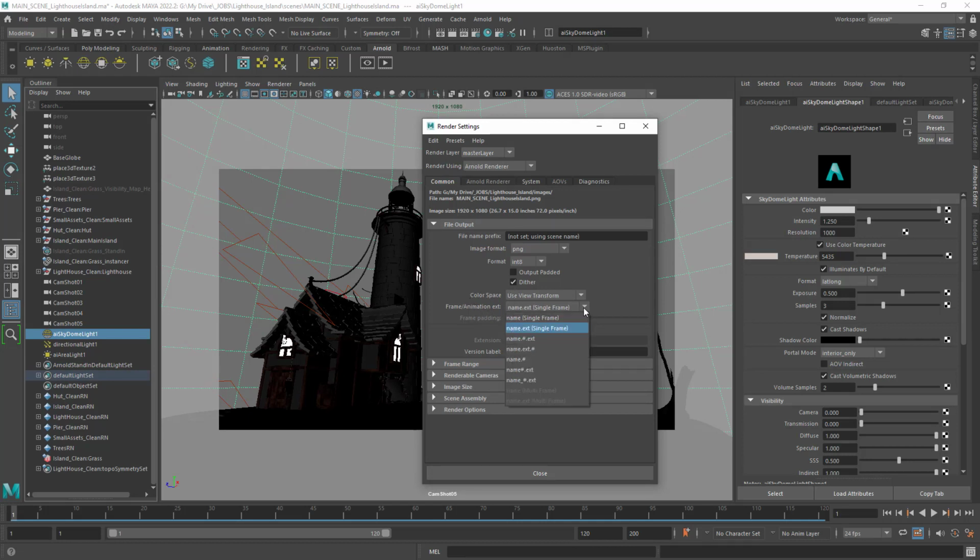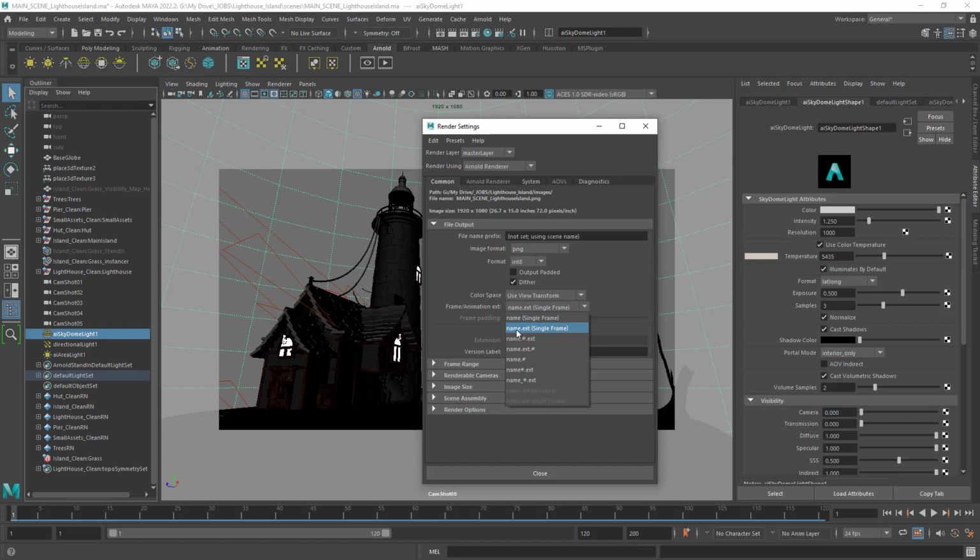Depending on what you are selecting, Maya is going to render a single frame or a sequence of frames. We use those options for animations, and those two options for single cameras, for single shots, which is exactly what I want from this course.